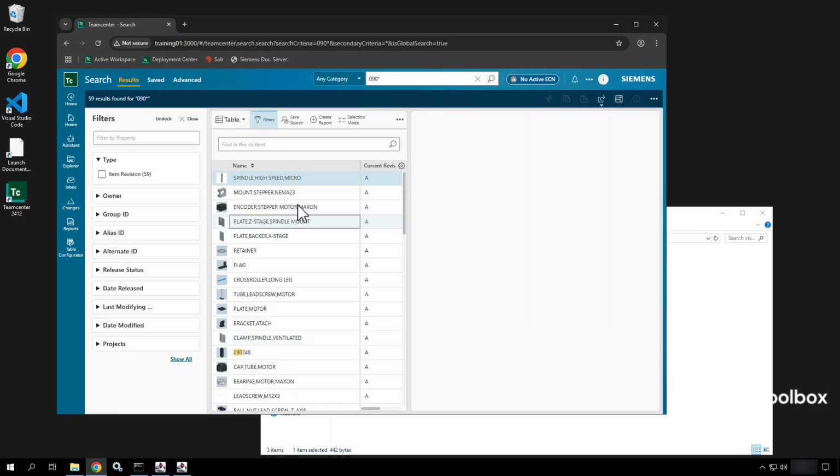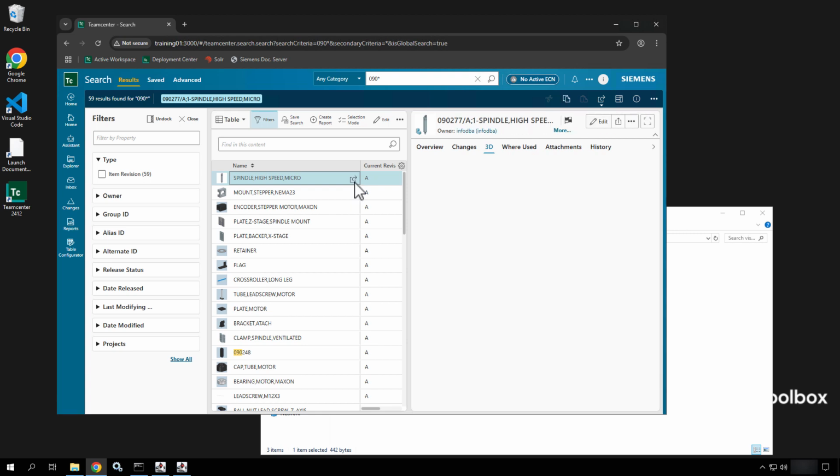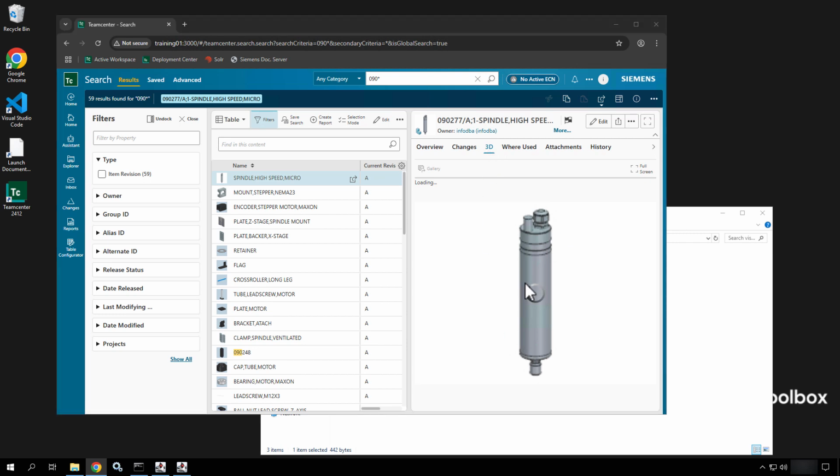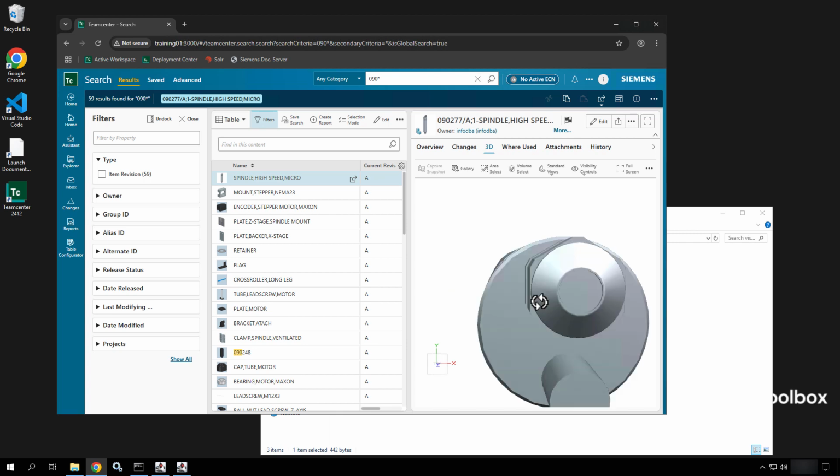So once the search pops up, I'll just open one of these full screen. You can also just have it load up here in the page over to the right. And you'll notice I'm not getting any error messages right off the get-go. It may take a little bit of lagginess or a little bit of time to load all the components up. But nothing's erroring out, and in a moment I should see that component, which I do.